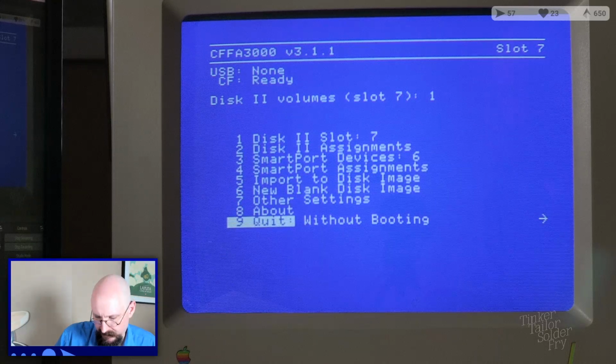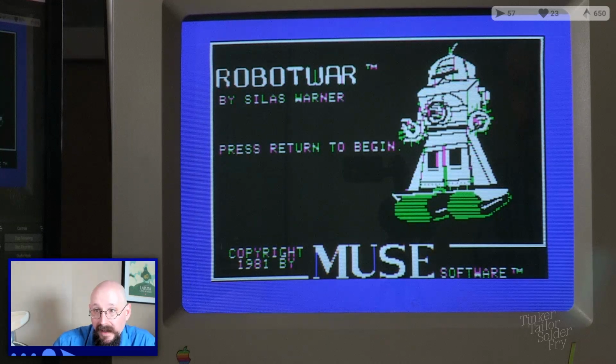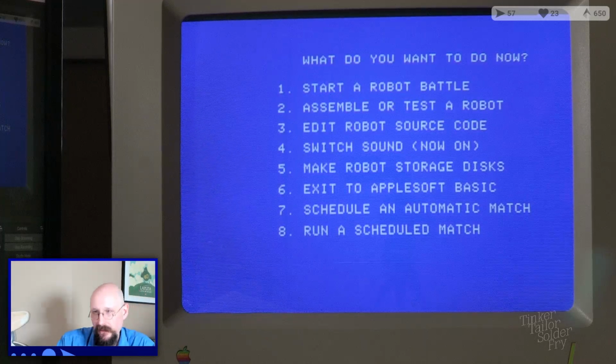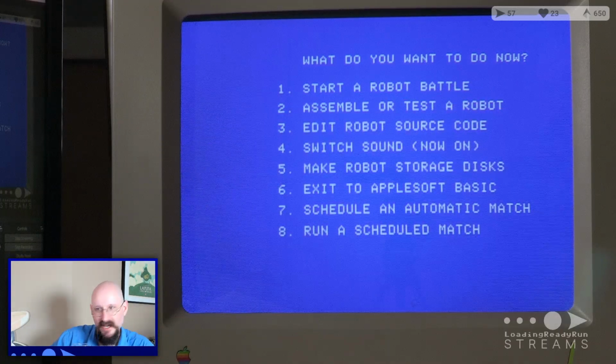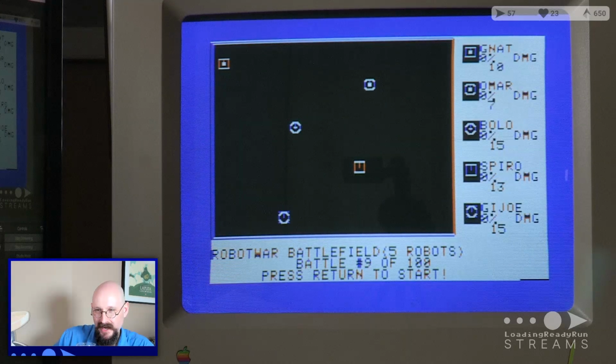Quit and boot slot 7. Robot War! This is not a game I'm familiar with. What do I want to do? Start a robot battle? Assemble or test a robot? Edit robot source code? Switch sound. Wait. I guess we're in track mode now.